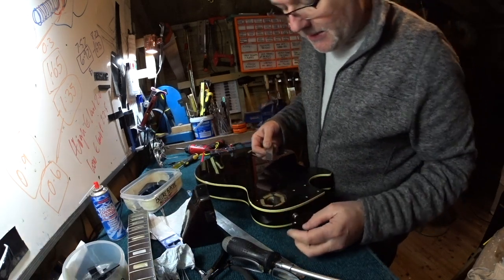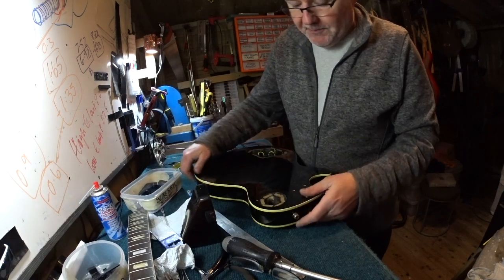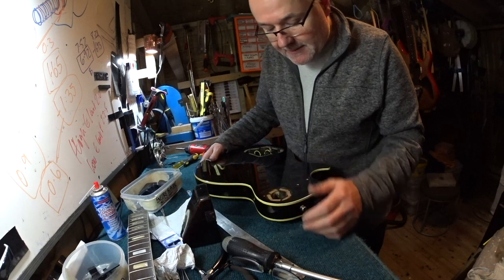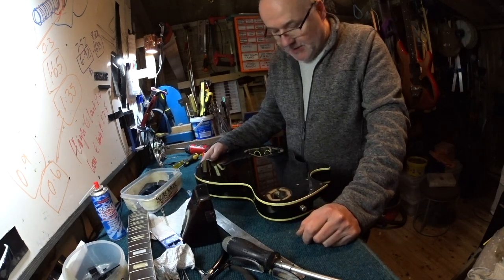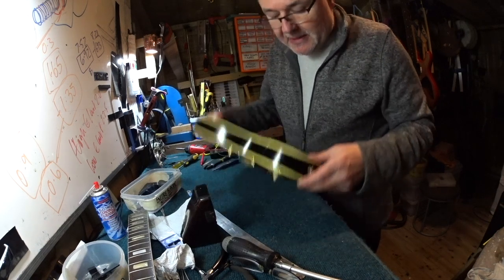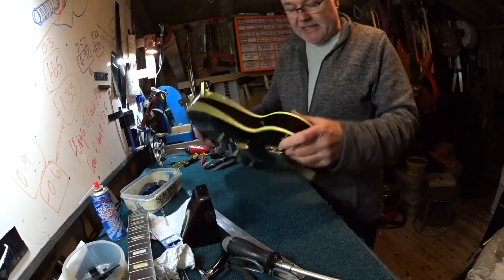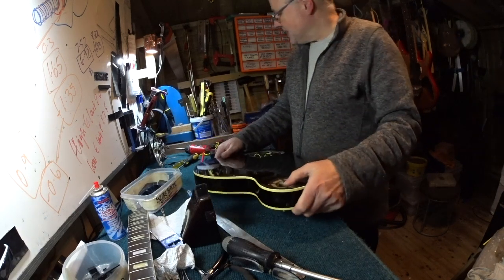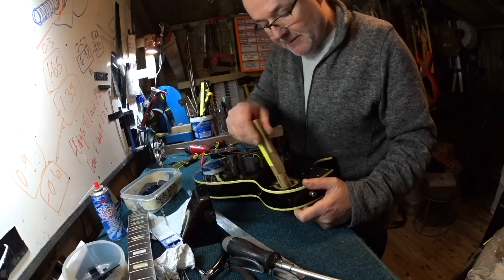However, like I said, it is quite a likeable thing. Oh, look, somebody's marked the leads in here, so I think this has probably been done at a later date and somebody like me has marked them up. Now here we've got this spinning, which is why I made this little block.